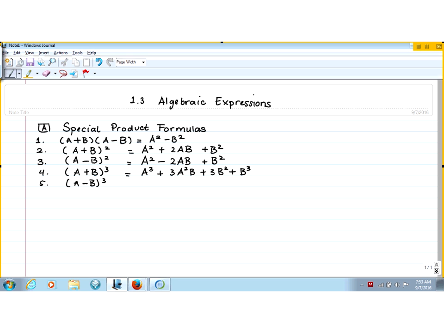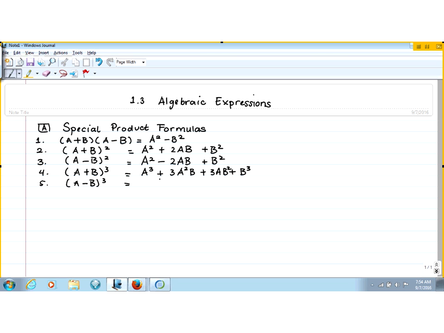So it starts with A cubed, then the power of A goes down. So it's A squared and you have B. And then, oh, I'm missing something. This is supposed to be what? 3AB squared. Yes. Plus B cubed. So you see the pattern? A cubed followed by A squared followed by A, and then A to the 0 is 1. How about the B? You start with B to the 0, which is 1, and then B, B squared, and B cubed. And the coefficients are 3 and 3 in the middle: 1, 3, 3, 1. So when we get to the binomial theorem in chapter 11, you'll see this again.